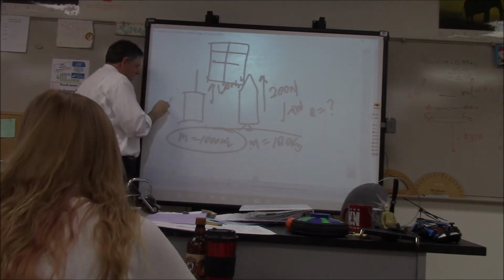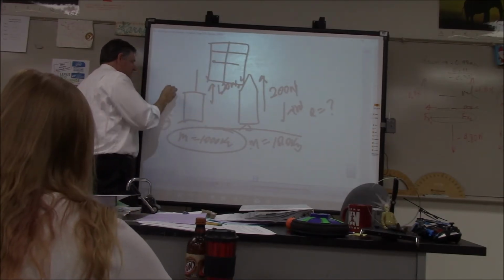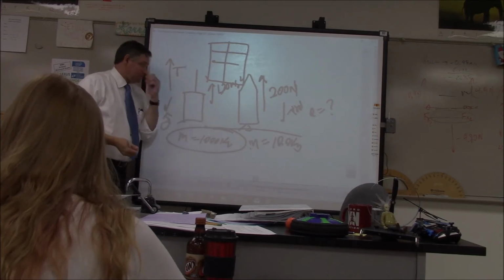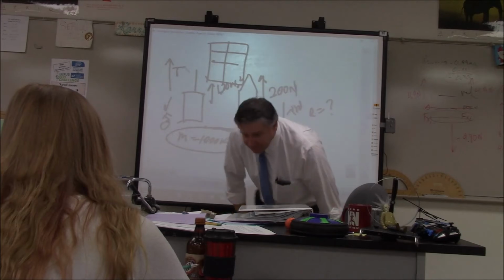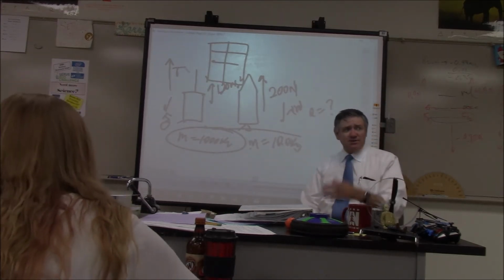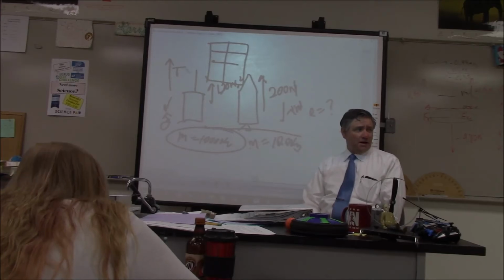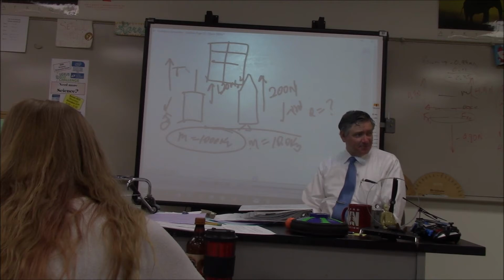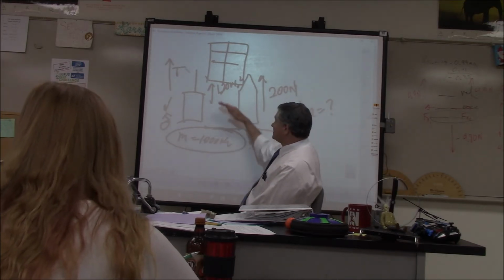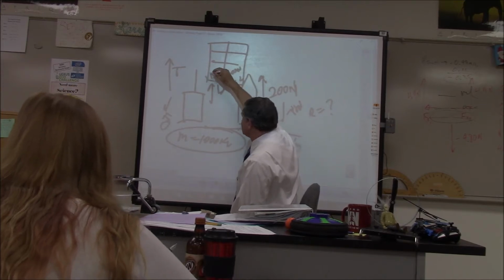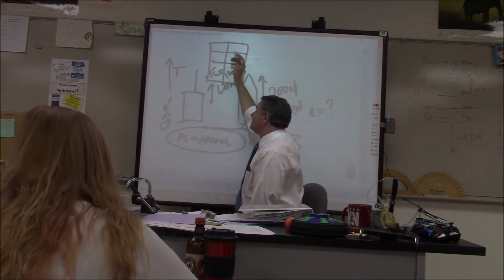Oh, you can go, all right, hey, I got some gravity going down. I got some tension going up. So right away, think about this. This thing is going to accelerate upward. Which of those forces is going to get bigger, gravity or the upward tension? Yeah, the upward tension, because if it isn't, the elevator isn't going to accelerate upward. So when I take mass times acceleration, and I get 1,200 newtons, that's my net force.